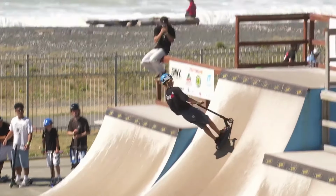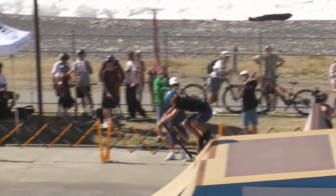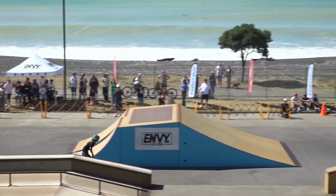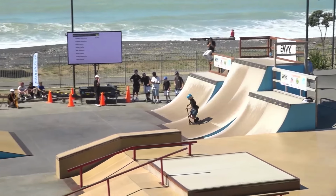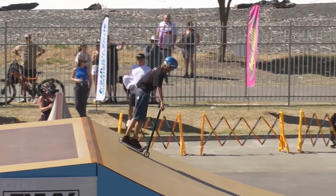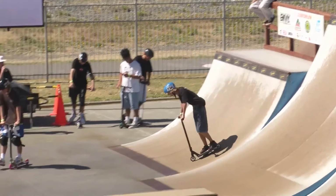Triple finger to bar. Into a nice little back lip stall. Triple bar spin over the spine. Oh, over the spine, over the channel gap, sorry. Whip front, late whip to bar. Right around the buzzer. That is going to be up to the judges whether that was in or out. But what a run from Clayton Saunders.